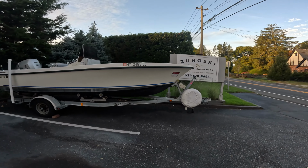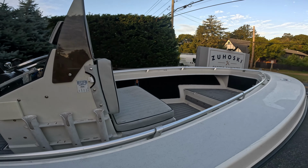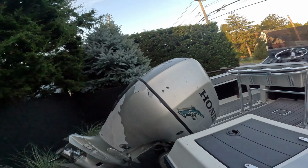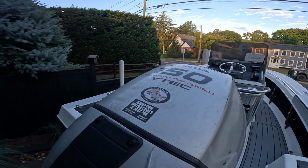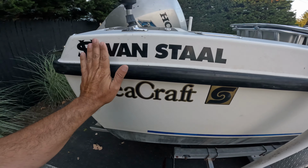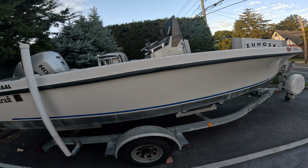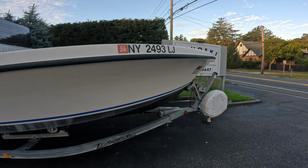I see that. I mean, it's a beautiful boat. Just take a quick look at the inside. Somebody put sea deck. There's a splash well, big old Honda on here. It's 135 or 150, I would guess. 150 it looks like. Yeah, 150, sorry. It's a lot higher than it looks. Oh, Van Staal. You know, the owner, the founder of Van Staal, lives in this area. Lives, I believe, in New Suffolk, just south of here. I'm wondering if he has any connection to this boat, or it could just be a fan of the line.